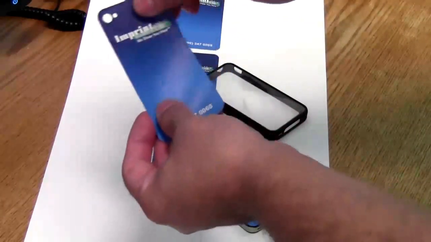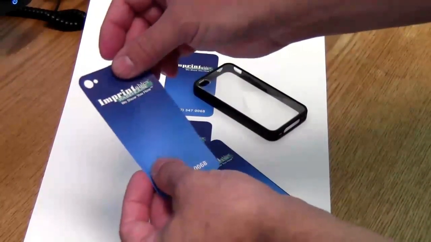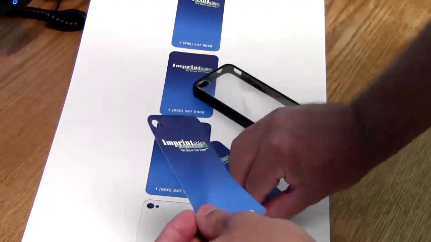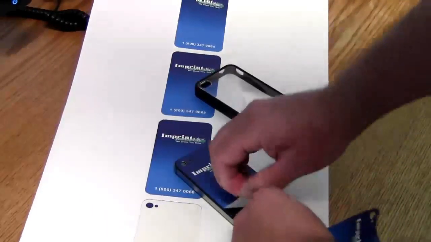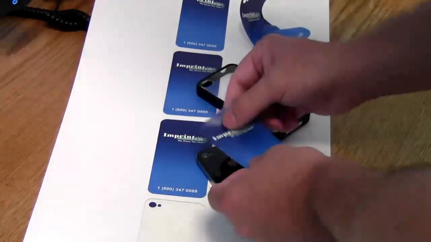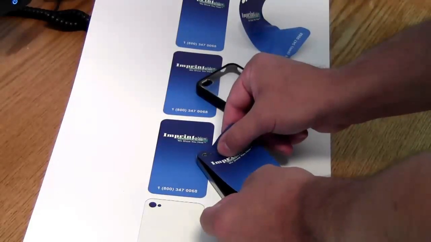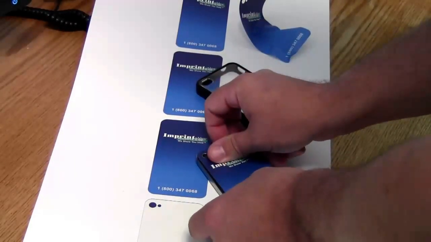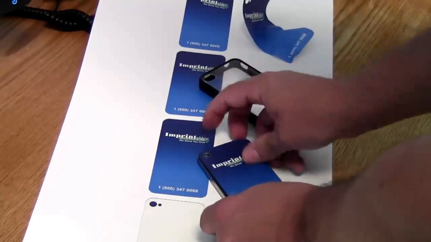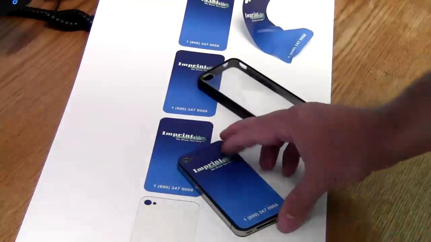I've got the holes already cut out from the template, as you can see. I would be able to apply that one on there, and it's simply just lining it up. I'll take this off and put it to the side, and then line it up around the holes and down the side. I even used my fingers to squeeze it on there, as you can see.